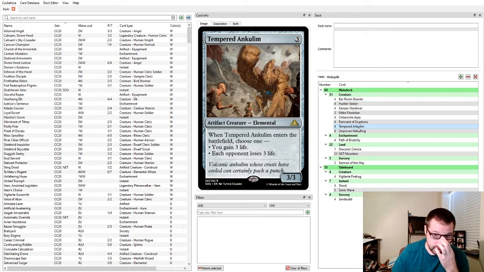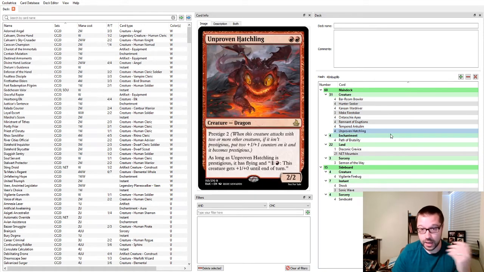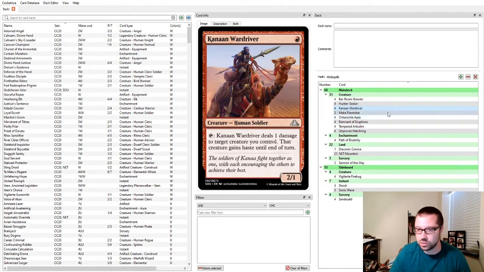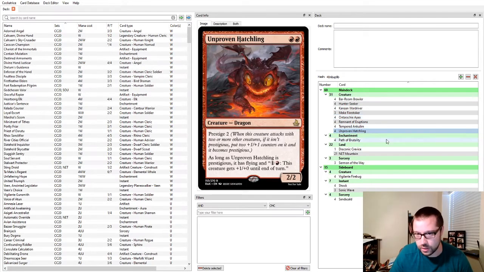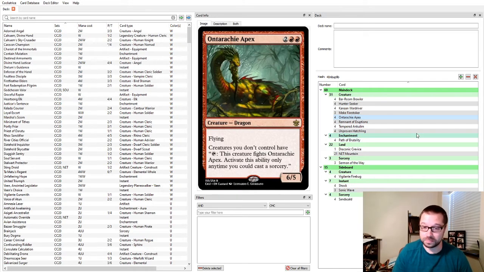And if you've got an Unproven Hatchling waiting for that third creature, and you use War Driver to get the Apex out, you've suddenly got all kinds of dragons in their face, which is a wonderful feeling, and you usually win. The haste is important because on their turn they'll actually have a chance to trade their creatures for Apex, and that's happened a few times. It's been actually very interesting design-wise to play.